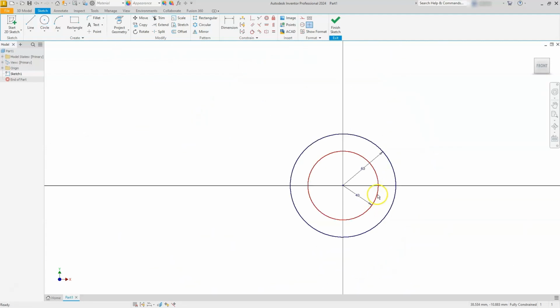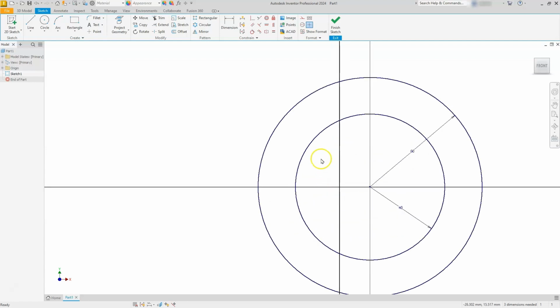Alright, so now I don't know how far this goes down yet. So what I'm going to do is draw a line, and I'm just going to go straight across here. Now I want you to keep in mind that all of this stuff can be customized later, so I'm not going to be too exact with where I put things here in the beginning, right? I'm going to place it at a location, and I can come back and change this at any time. But let's go ahead and put a dimension for my center point here to this line here, and I'm going to give that a distance of 50.